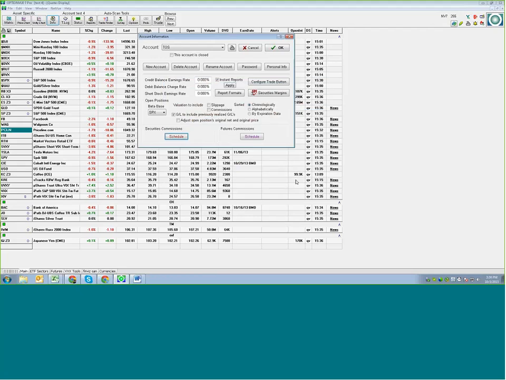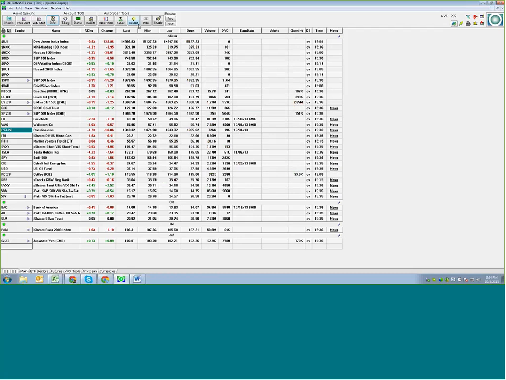But it's important to know that you're able to create a number of different accounts in OptionVue, and you can switch between them pretty easily. You can do a number of different back tests, and all this information is saved under the account. That's under the info button to create a new account. Any of the transactions that you do are saved to this T-log, transaction log, underneath this account here.